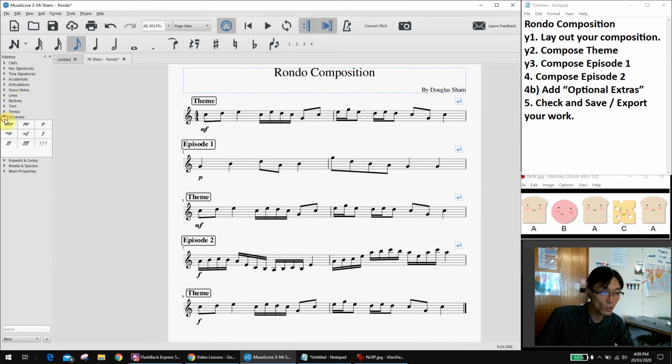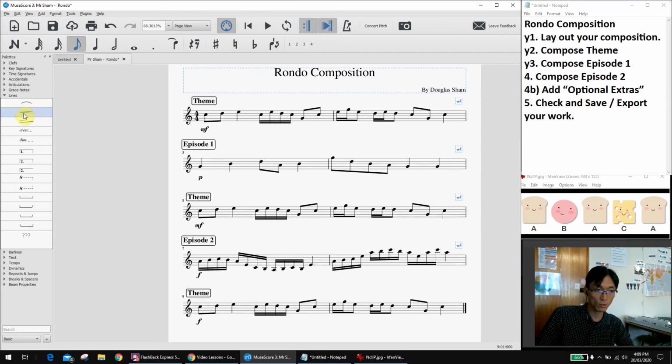You can also put these signs called crescendos and diminuendos. It means the music getting louder or the music getting softer. Okay, so over here, this is a nice example. I want the music to start loud, but I want to get it quieter as the bar goes on. So what I did there was I selected the first note, held the shift button and hit this last note, and that way it selects a lot. I want to have a diminuendo, which means it's going to start loud and it's going to get softer.